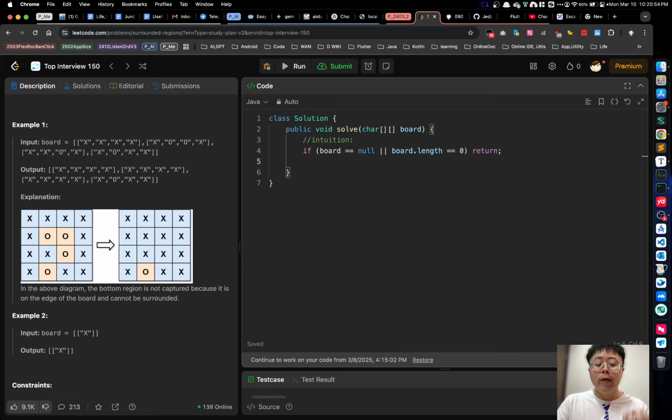Next, we store the number of rows and columns for later use in our loops. Integer m is assigned board.length. Integer n is assigned board at 0 .length.